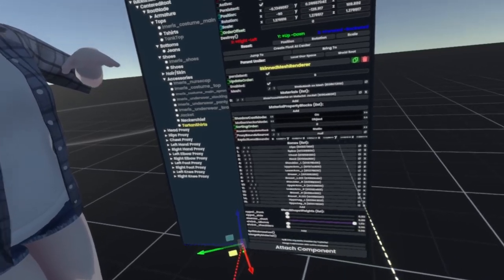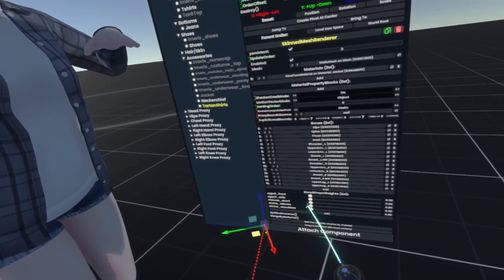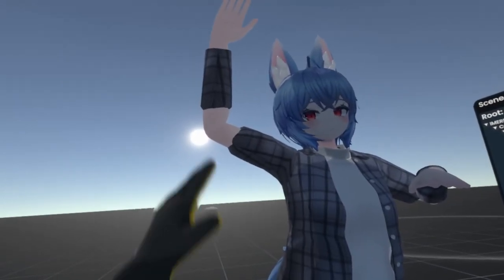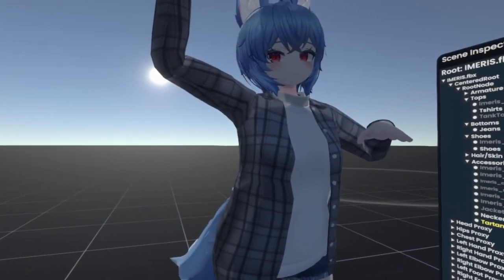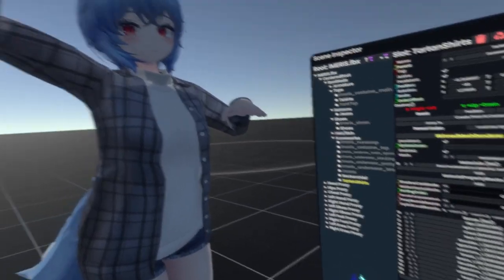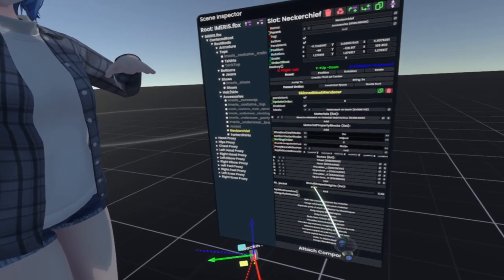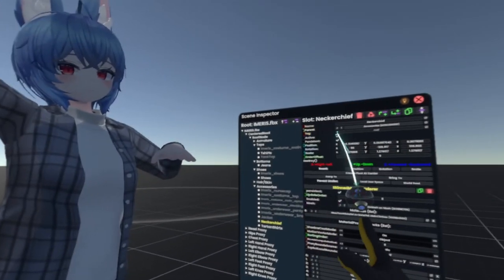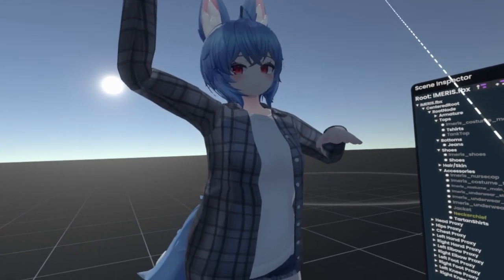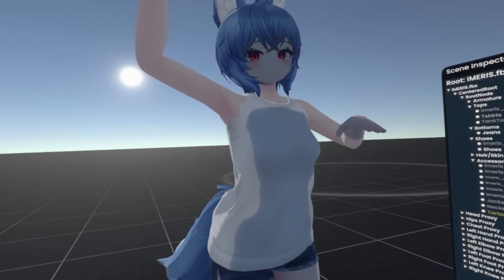We can change the length of the sleeve, so we can make it a short sleeve plaid shirt. If for whatever reason we need to shrink the elbows, we can do that as well. So that's really where blend shapes come in. If we go up here to the neckerchief, that's just to fit for the jacket. Doesn't change a whole heck of a lot. For the sake of it, we'll hide it, right? And we'll hide the tartan shirt as well, right?